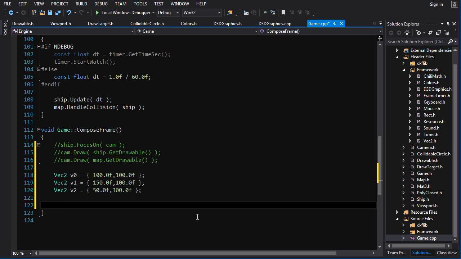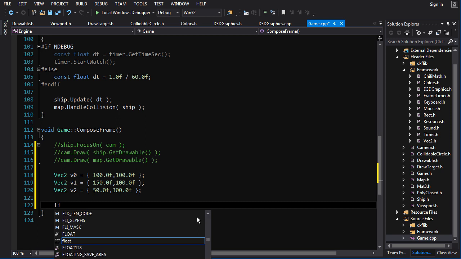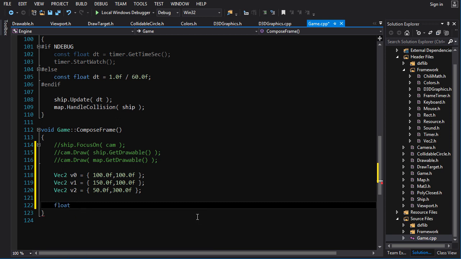And now we've got to calculate float. What do we want? We want to calculate float M0. Now this is equal to the inverse of the slope.